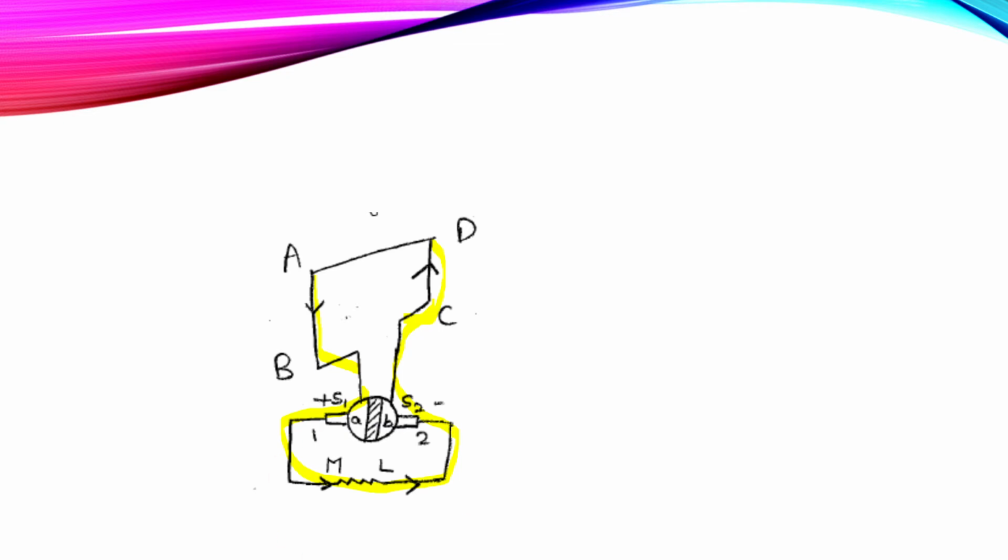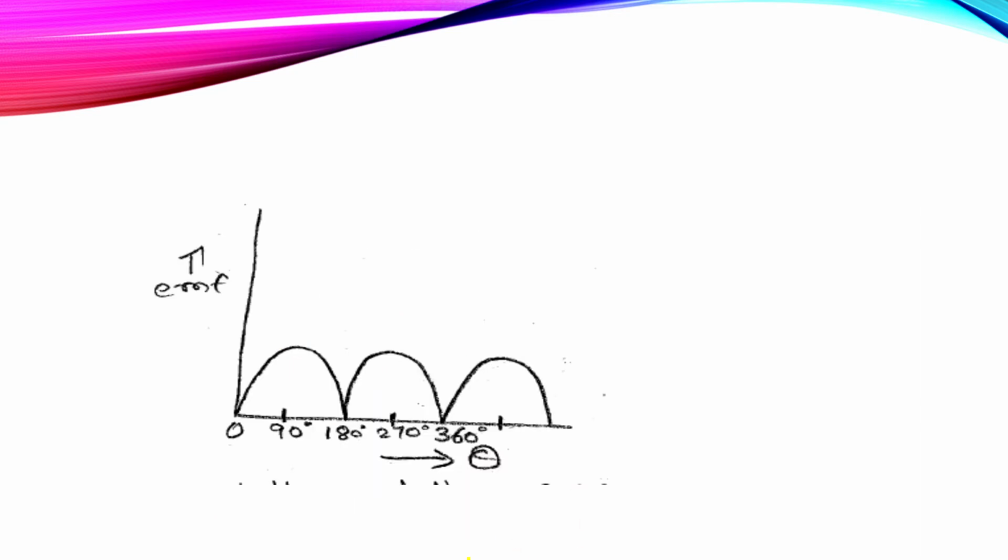In the next revolution from 180 to 360 degrees, the variation of EMF is similar. Its value will be maximum at position 7 and minimum at position 9. The direction of the current will now be D, C, L, M, B and A, that is, current will pass through the load from L to M. So we find that the current obtained reverses its direction after every half revolution. Such a current is called an alternating current.